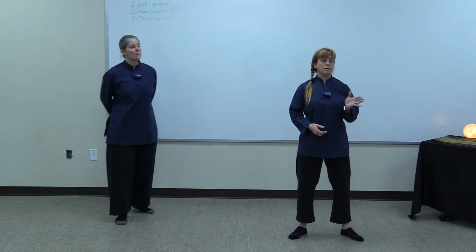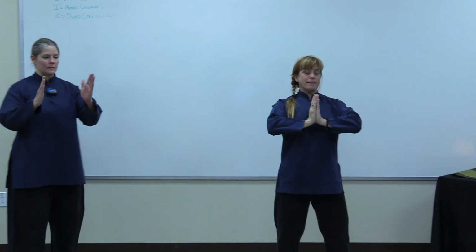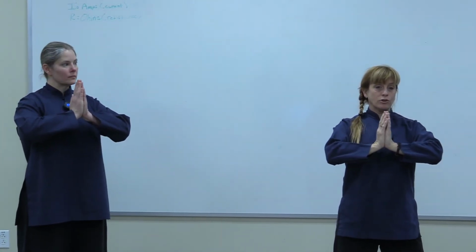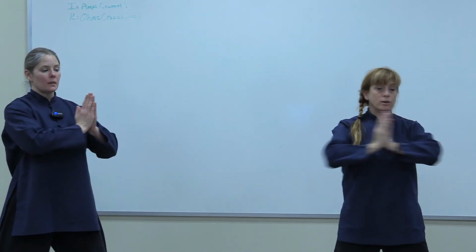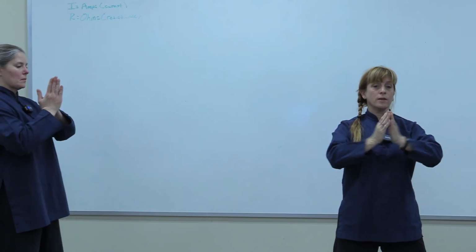Something to think about: resistance and grace. So if you bring your left hand and your right hand together, it's that feeling of the two coming together. One wants to push one side and one wants to push the other. It's coming to that center space where you have both resistance and grace. We don't necessarily want it to get pushed to one side or pushed to the other, but a nice flow, a nice grace, that resistance of back and forth right at center.